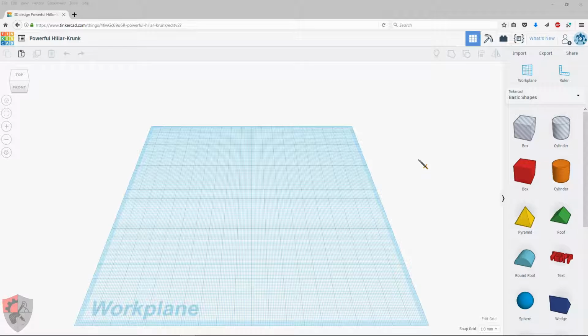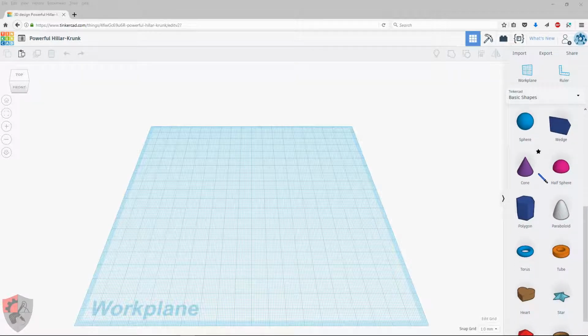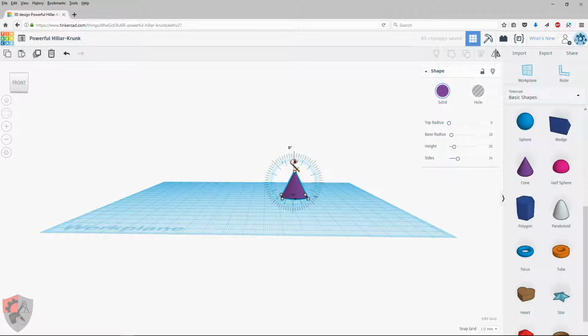So yeah, I want to test and make sure that I've got a good cylinder for the plant itself to go in. So let's start with a cone. And then we will want to turn the cone upside down.